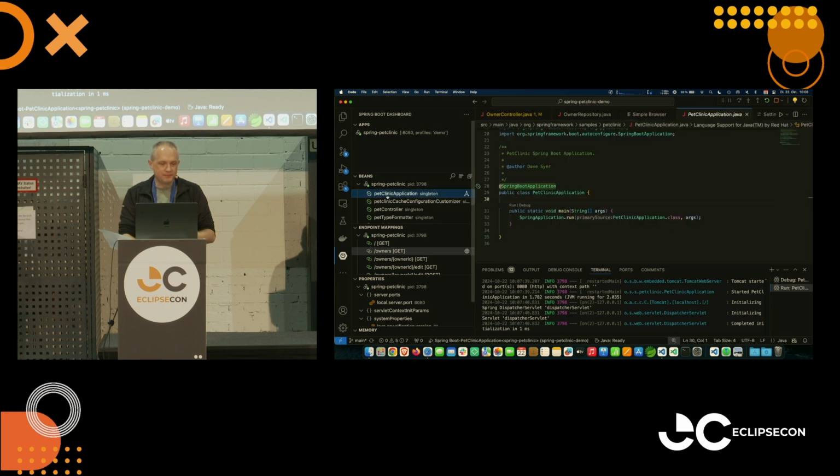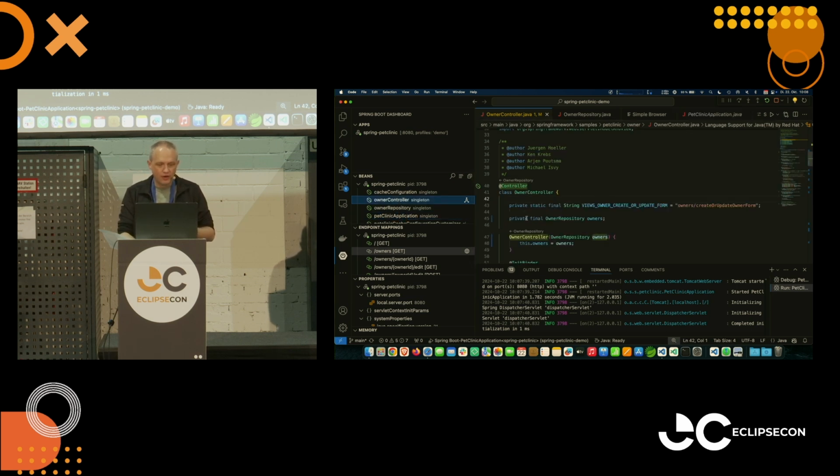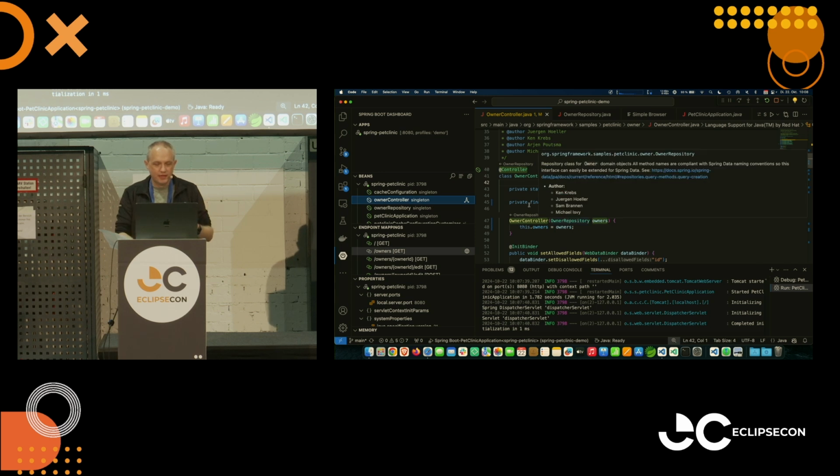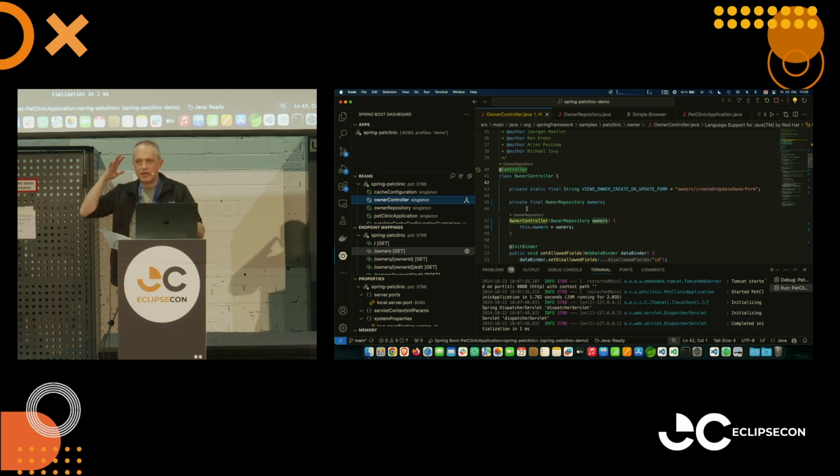And this information is not only visible in this little tree view, because what you usually try to do if you run your Spring app, or what you know, is that Spring creates all those beans, wires all those beans together for you, injects all those beans, and maybe does a bit of magic here and there as well. But if something goes wrong or something does not work, you need to think about it, basically try to find it out yourself, right? You need to think about, oh, in my source code, it tells me I have my owner controller that should have a repository injected. But what happens at runtime? Where is this repository coming from? I don't know, because Spring is doing all of that for me.